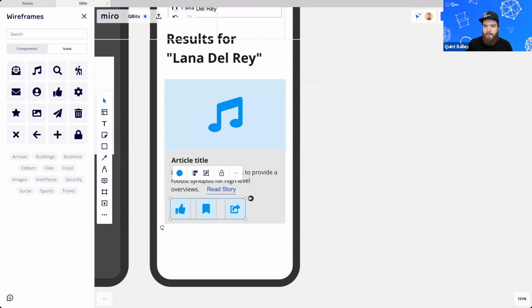Cool. I know someone said they wanted little hidden features. This is a hidden feature that not a lot of people know how to use. If you select multiple items, you can actually grab this little guy here and it'll automatically stack them and distribute them, which is really fantastic.